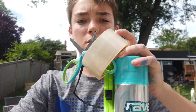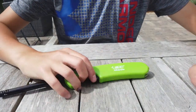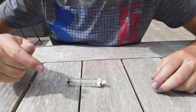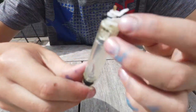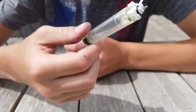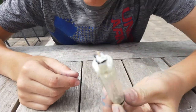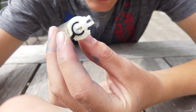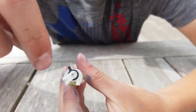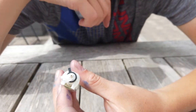Let's get into it. Okay. Step number one, take your lighter and take it apart. Okay, all you need to take out is the gas tank, okay? Gas tank, everything else you can throw away or keep or fiddle with. So just get the gas cartridge out, and then it will have a black thing that lets you measure, give out less or more flame.